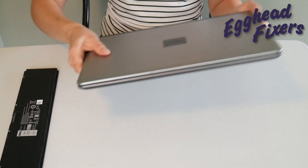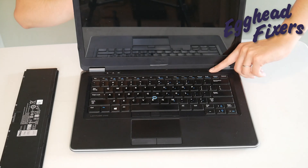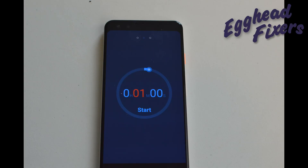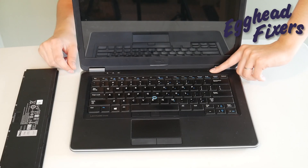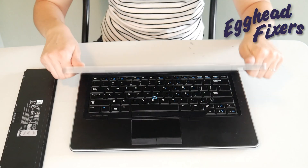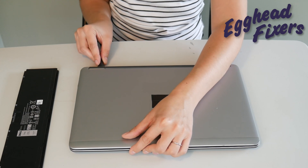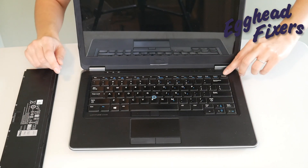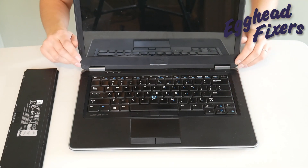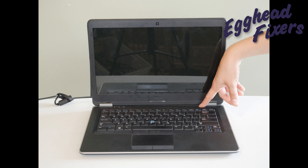If this doesn't work, there's a phase three. Take out the battery, unplug the power cord, and we're going to do it again — hold down that power button for one whole minute, then release. This time it's different: once you've released the power button, plug your power cord back in, but do not put the battery in. Try turning it on again. If it works, then you know there's a problem with your battery — it's perhaps putting too much power into the system. That completes step one in our troubleshooting series.